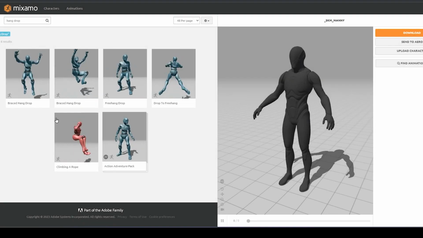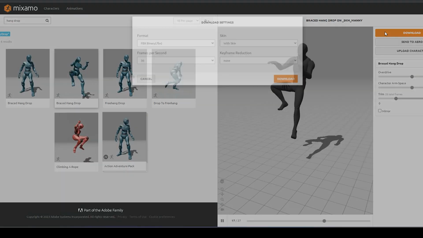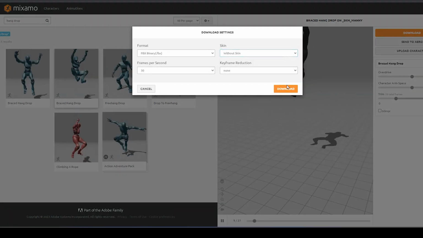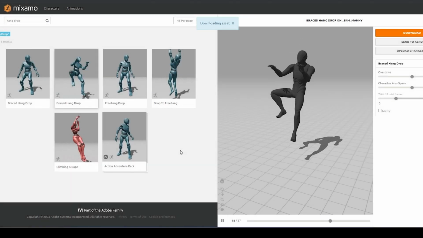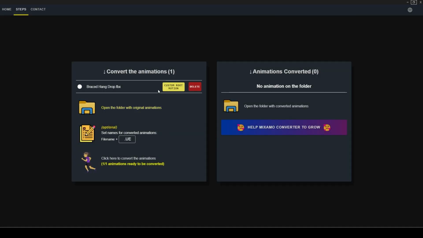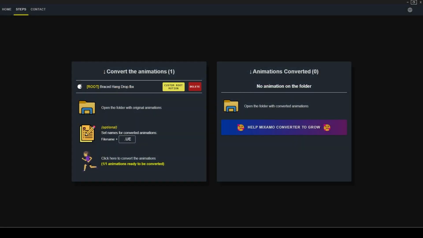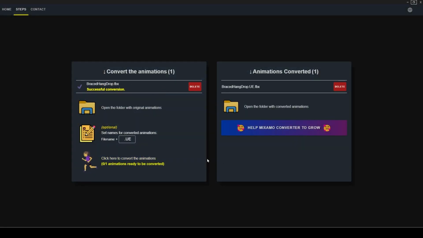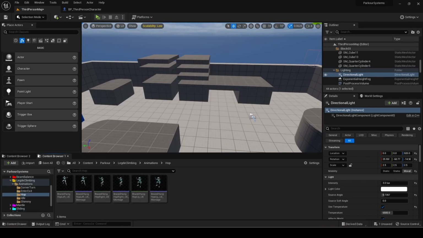Now I will show how to do hopping down. I will download braced hang drop from Mixamo. Convert this animation to set frame, height, and rotation to 0 for this one as well. Import the animation.